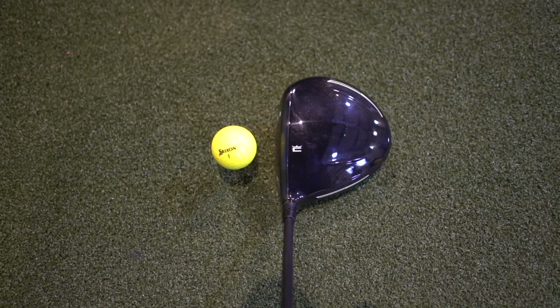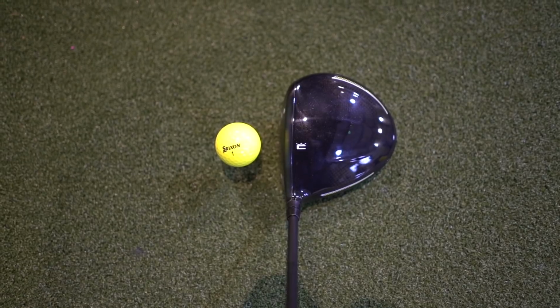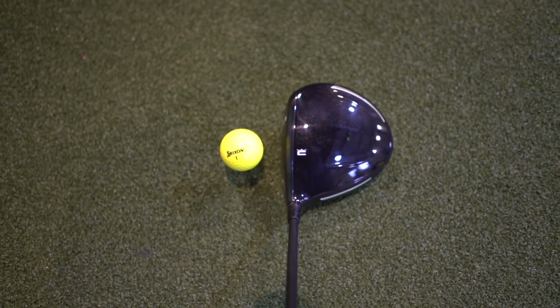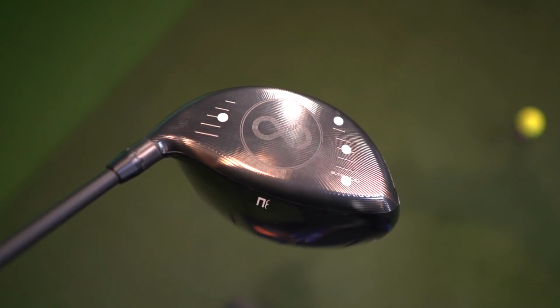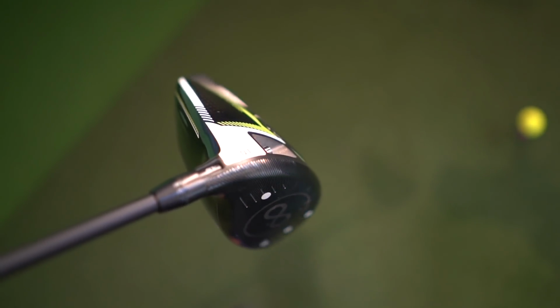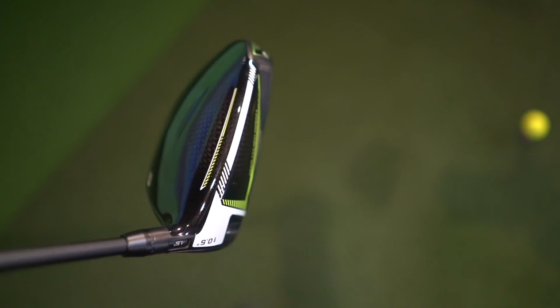Down by the ball, Cobra looks good. You do see the rounding of the face, which is fine. I don't mind it. I don't know what everyone else will think of that. So it's not like a sharp edge. You see the curved off top of the face. And there's a part of me that makes it feel like you get less face doing that, but there's plenty of face down there for me. Here we go. Again, this one now instantly just feels long in my hands, like proper long.